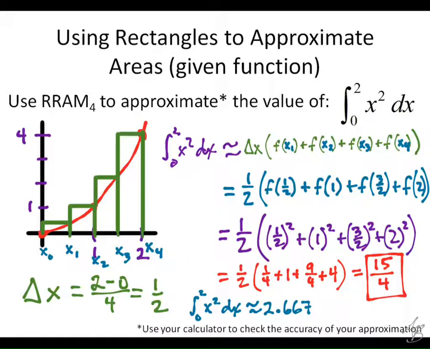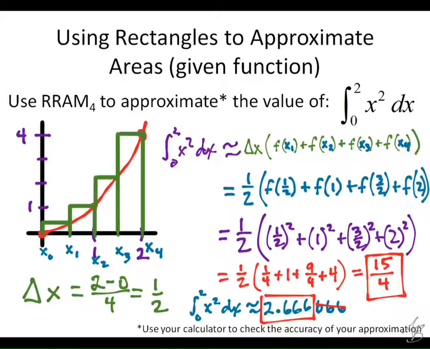Quick comment about accuracy. You have the option to either round, like I did here. It's 2.667 if you round to the thousandths place, or you can truncate. Truncate just means cut off. So your calculator gives you this, right? And then it may round the last digit, it may not. What you can do is just cut this stuff off here and give that. You don't have to round that last digit. All right. The College Board, which is the group that gives AP tests, accepts that, so I accept it also.